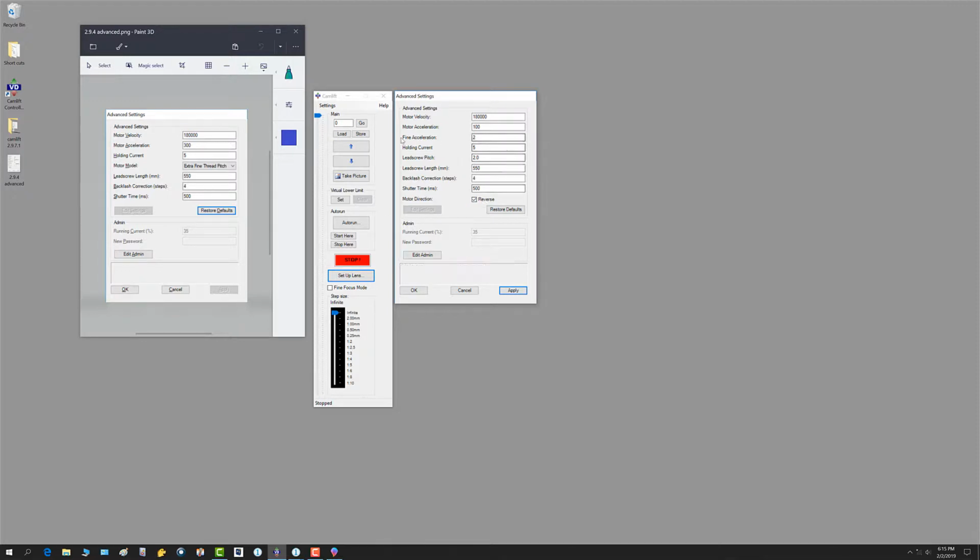Aside from that, the motor acceleration on this also goes down to 50, which is a very slow ramp speed, and up to 1,000. The default is 100. Fine, leave it be. The fine acceleration determines how fine your fine focus mode is.